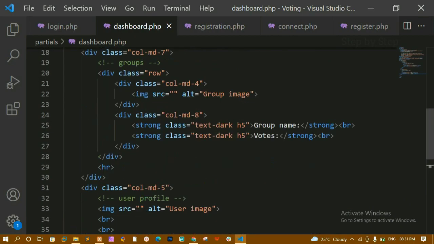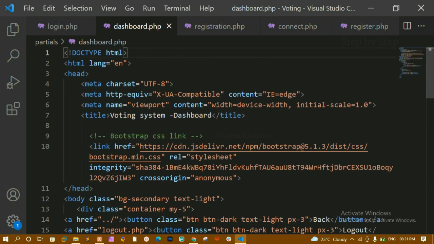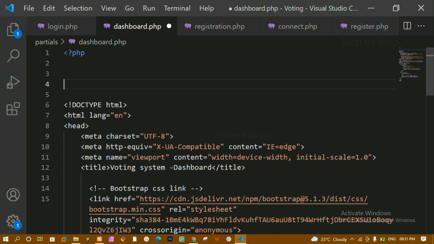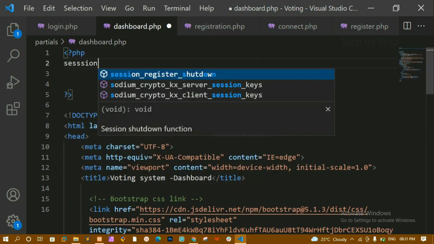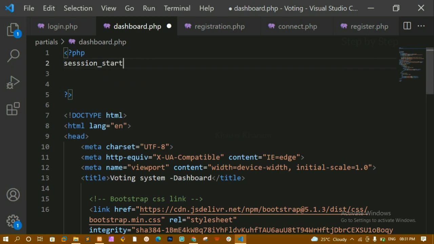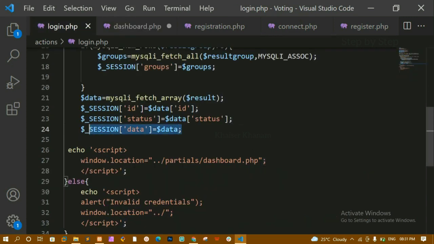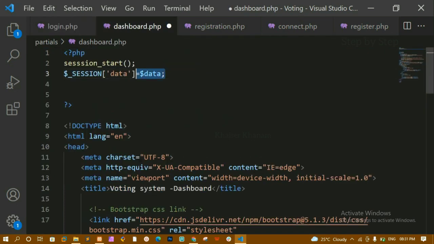So for that, first I'm just going to come on top, and here first I'll be writing this PHP syntax. First I just have to start the session here. I'm just going to write here session, and inside this I'm just going to write here start. Okay, session start. Only then I will be able to access the session variables and I can use that one. Okay, I have already created the session variable called this one. I'm just going to copy this, and here I'm just going to access that one. Now instead of this, now this entire session variable will be having all the data.